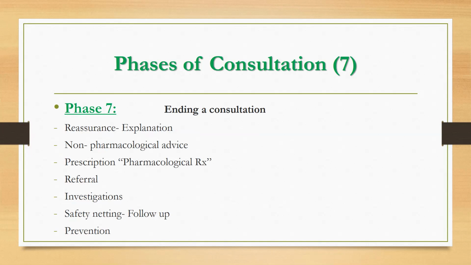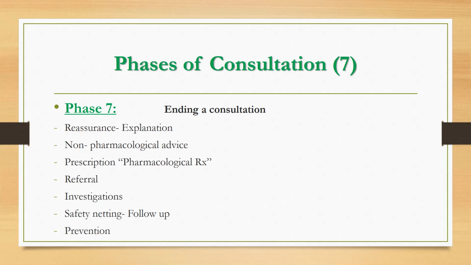of the consultation. Sometimes they call it the end of consultation, or sometimes it's called the counseling. So in phase number 7, or ending of the consultation or closing of your consultation, there are about 7 or 8 points you should cover. Not all of them are essential. However, some of them we can consider as a plus or minus. It depends on the situation, and some of them are essential.